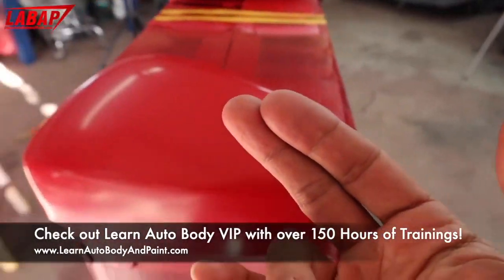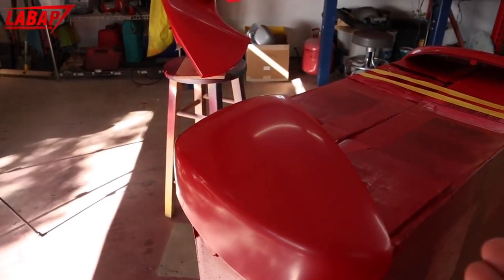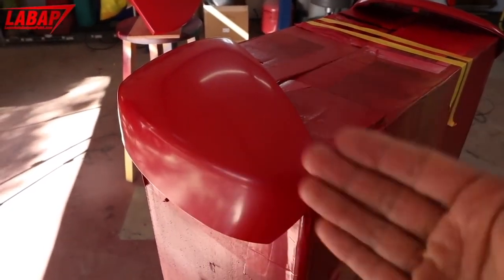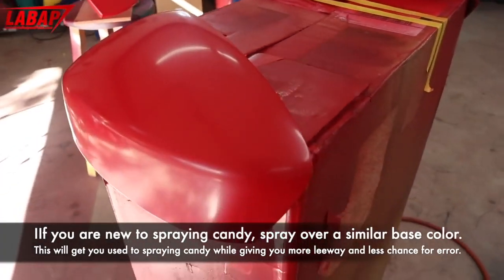Now, you've seen other videos in VIP where we showed you candy over silver, right? I'm going to show you candy over red, how it gives you the same effect, but comes out a little bit darker, all right?